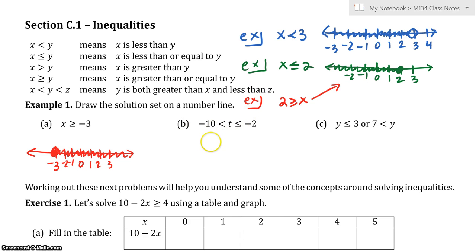So here on this one, I'm just going to put my 0 in the middle. I don't feel like counting by 10, so maybe I'll count by 2's. Oops, there's my negative 10 is what we want there.